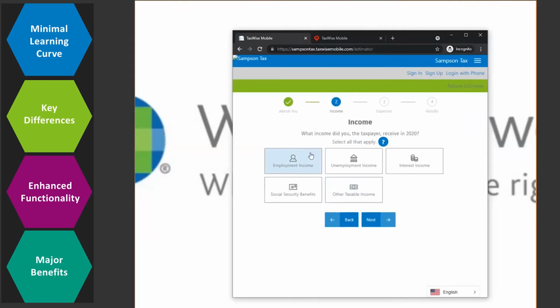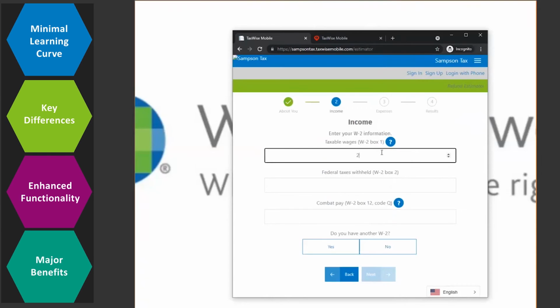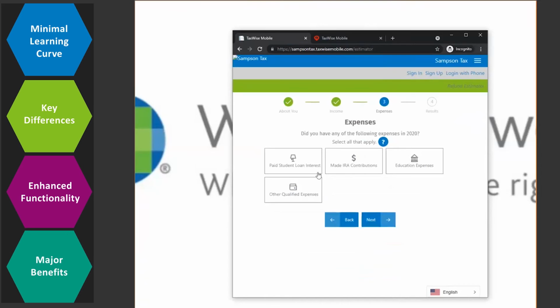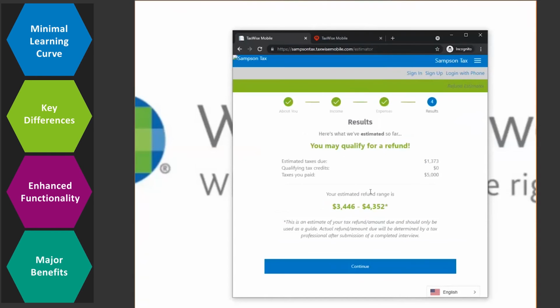We're also identifying what type of income they have, employment income or other types of income. So we'll go ahead and put those wages in there, and we can put those amounts. And no, we don't have another W-2. They're just entering basic information, and they can receive an estimate of what their refund will look like. Now, there is a disclaimer in here. That disclaimer is just notifying them that this is not an exact amount. They will need to speak to a tax professional after submitting their information. So they can hit continue and submit this refund estimate.